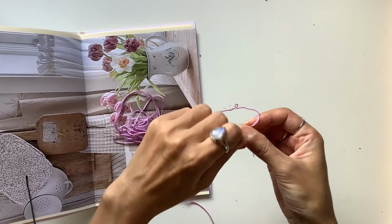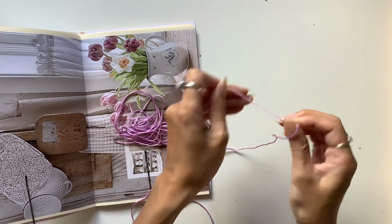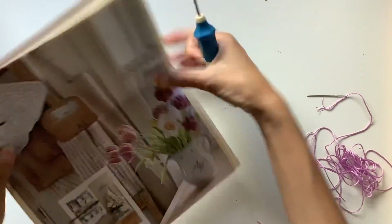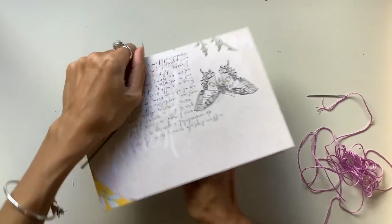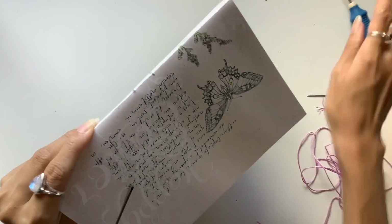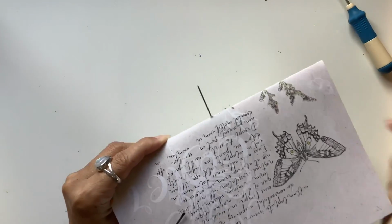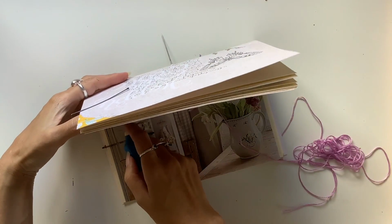Okay, then I'm going to just tie one single knot. I'm going to grab my awl and I'm going to go through roughly the middle. Now you could put tape on the outside as well, washi tape, masking tape. Sometimes I put lace or fabric there, ribbon, if you want to decorate it even more.